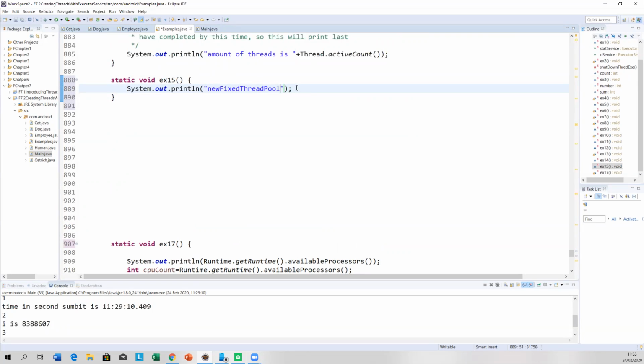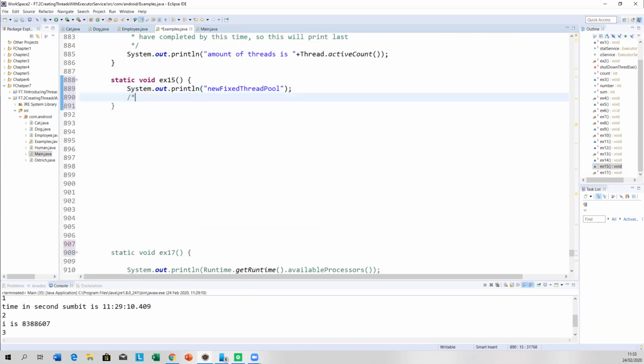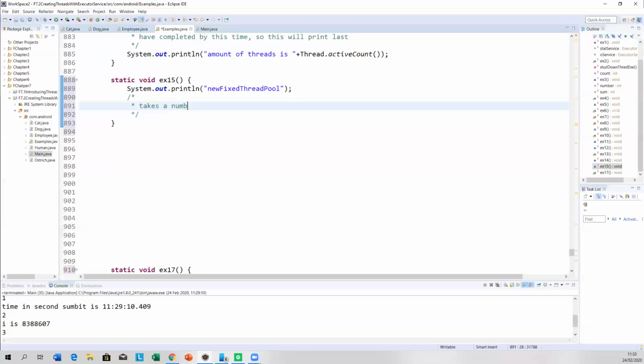Now, what this does is takes a number of threads and allocates them all upon creation.